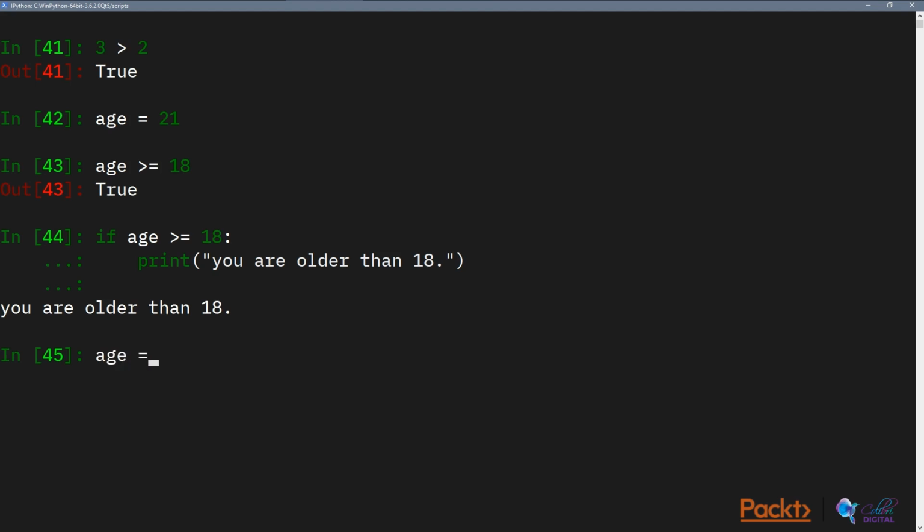Conversely, if we reassign age to, let's say, 15, and then we run this if condition again, you see that nothing happens, because now age is smaller than 18, and so the if condition sees that the condition is false, therefore it skips whatever is after the colon, and so nothing happens, right?